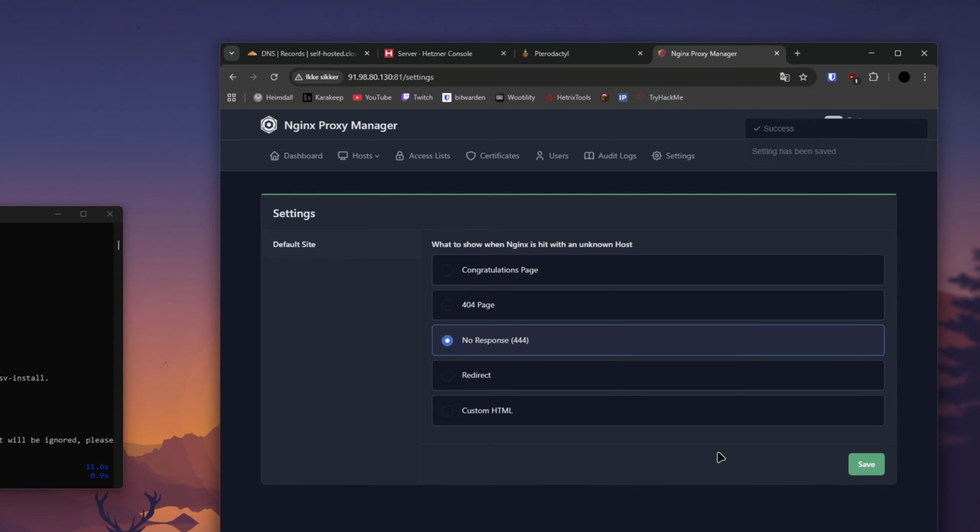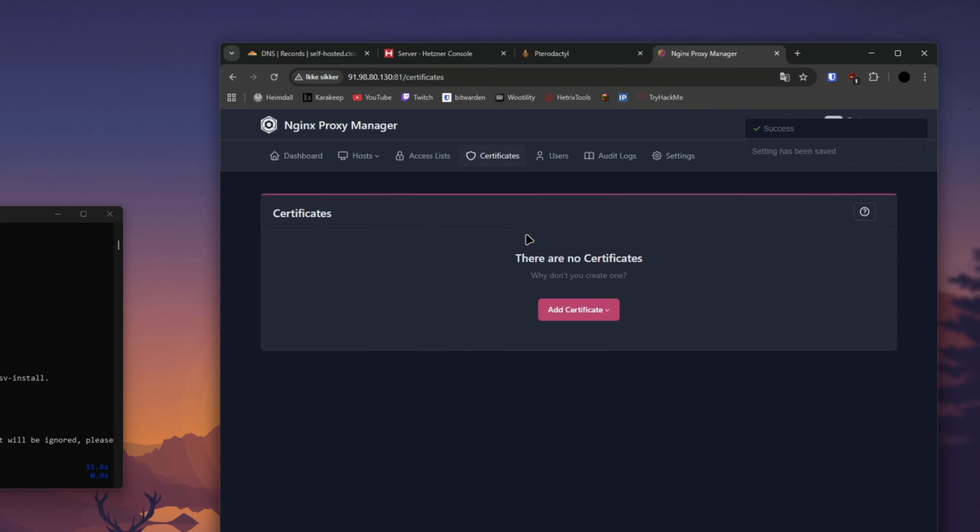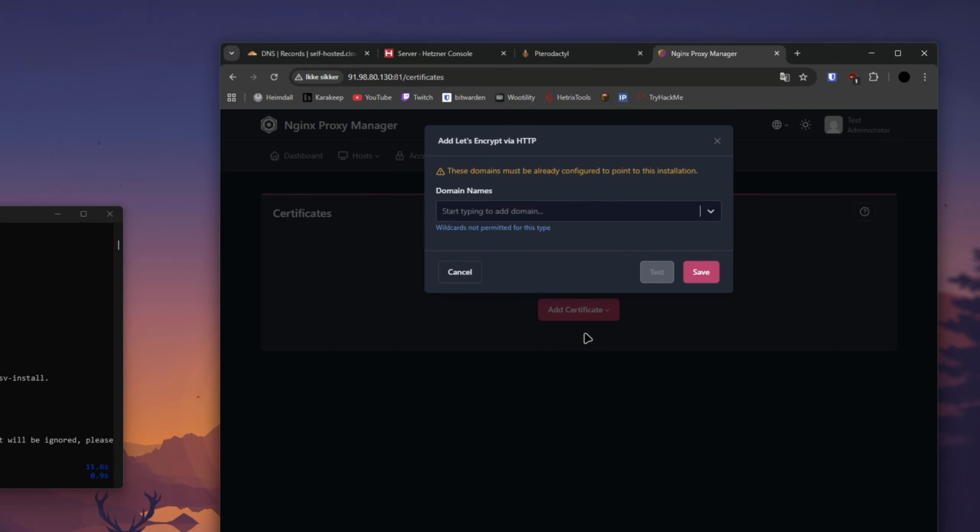Now let's create SSL certificates for the subdomains we created earlier. If the proxy is reachable on port 80, the first Let's Encrypt option should work. However, if you know what you're doing, you can use the DNS challenge instead. Remember to create certificates for both the panel and wings.